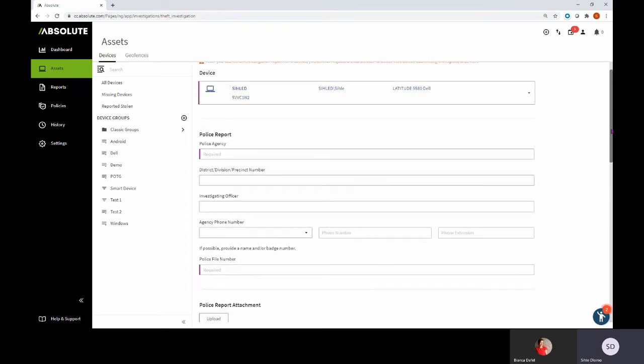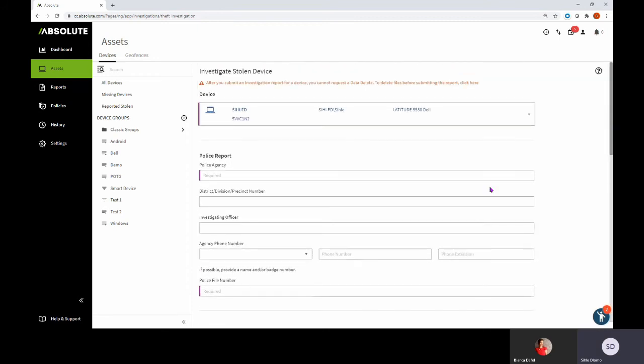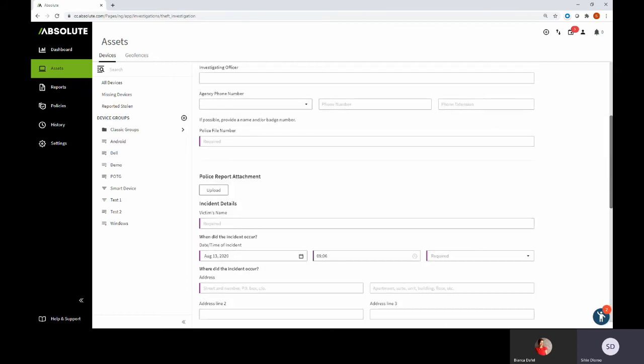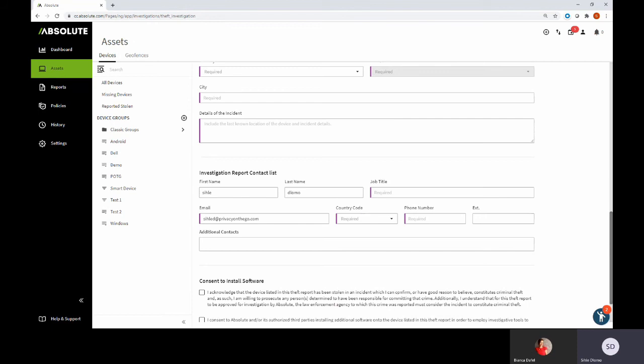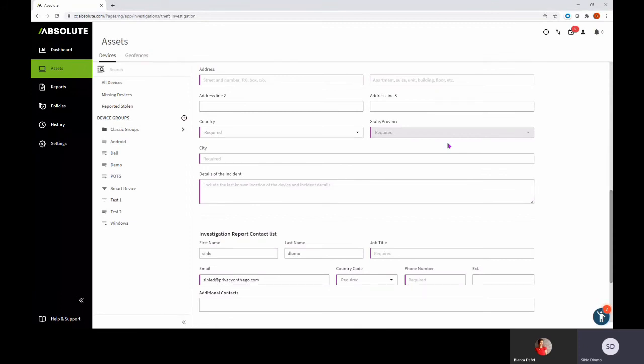The process is like going to the police and getting a police report, and then this is where you put all that information and also upload that attachment. With the incident, you can say where the incident happened, maybe that the device was stolen from the car. Absolute's investigation team will use all that information to track and see where the device is.